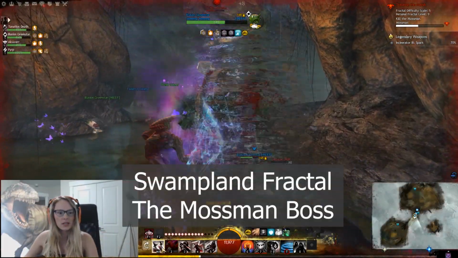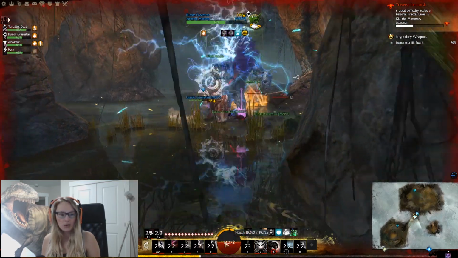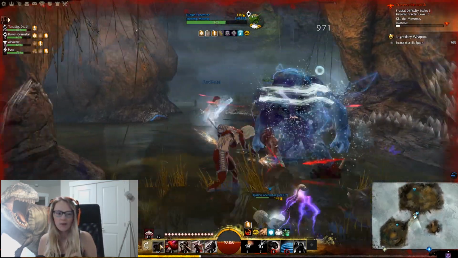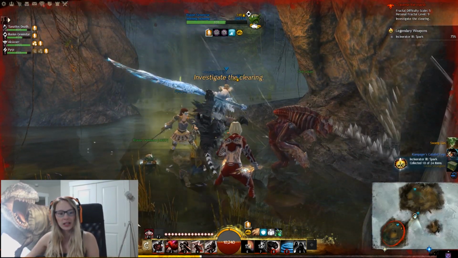Next up is your Swamp Gas. So you need to beat the Mossman boss, and I did scale 5. Wiki says scale 21, but I don't have that high in fractals, so I know for sure I did 5. Beat him and you'll get it in the chest.